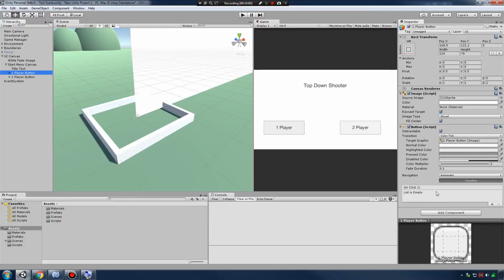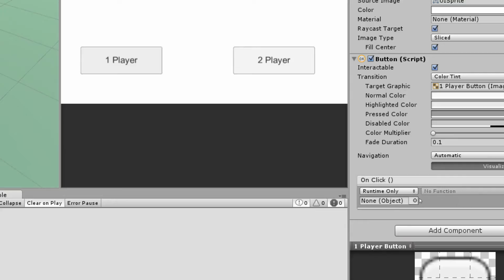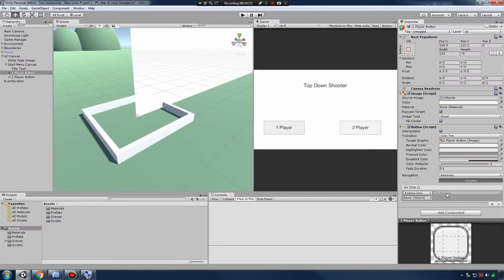This is basically like an event. If you click, that's an event inside of Unity. If you click this button, we're going to do some things, but we don't have any arguments to commit to once we click. So to give it a new argument, we're going to press this plus button. We see this new entry right here. I'll zoom in so you maybe see. It's asking for a game object that we want to affect, and then it's going to ask us what kind of function we want to run whenever we press this button.